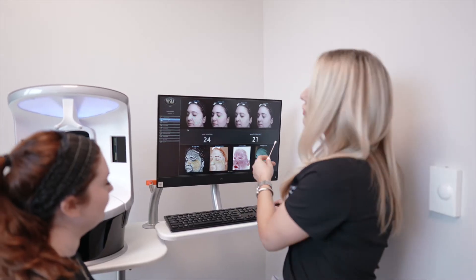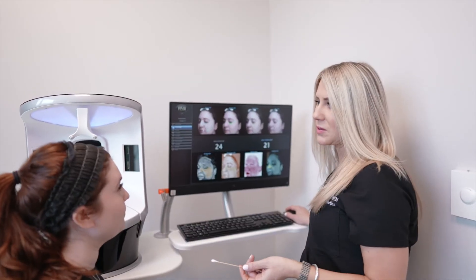Your actual age is 24 and your true skin age is 21. So we're in a great place, and then we can also check after we've done our treatments — we can go back on here and we actually want to see your skin age go down. So it's kind of holding us accountable with all of our treatments.